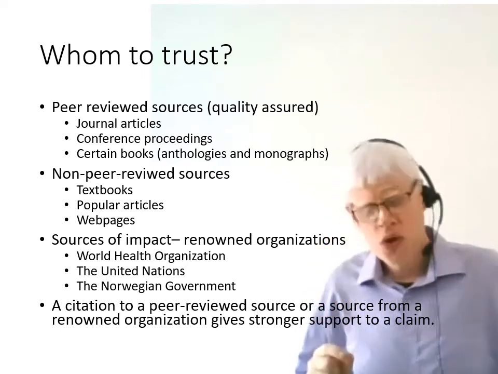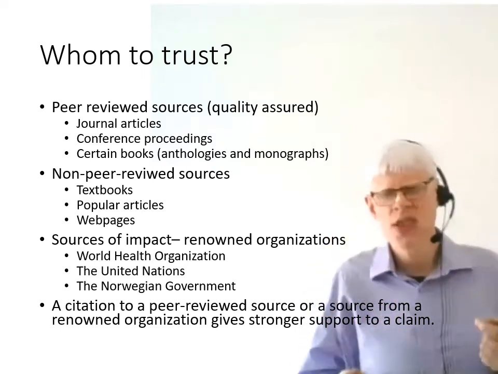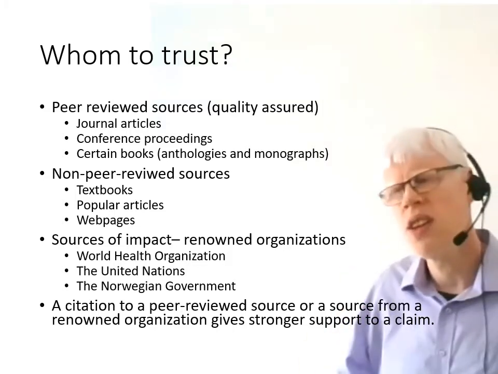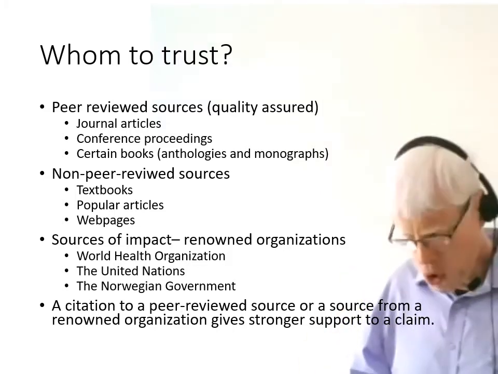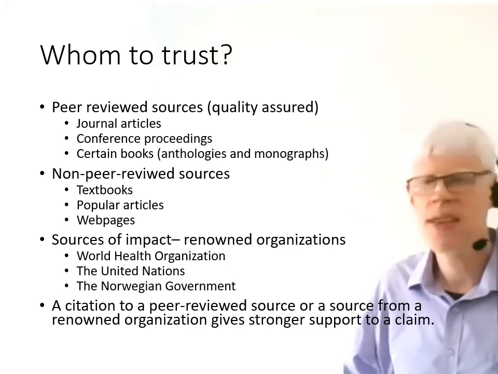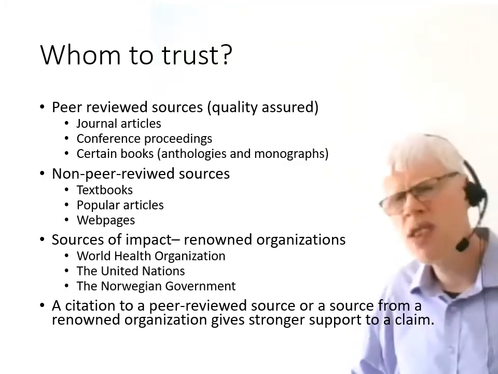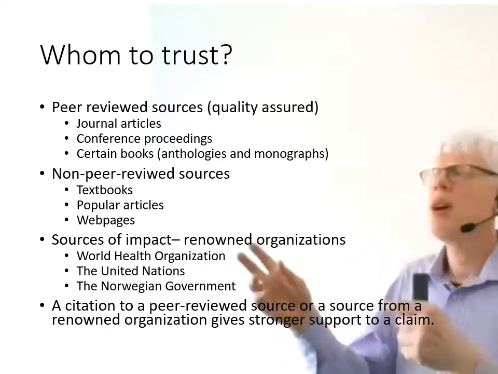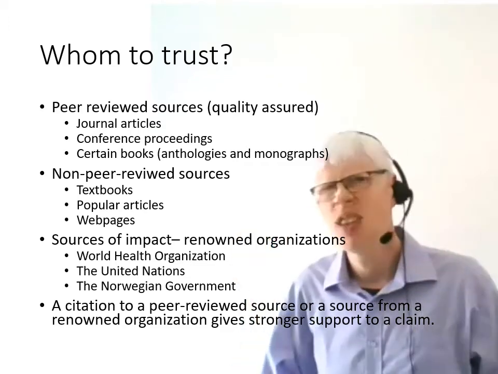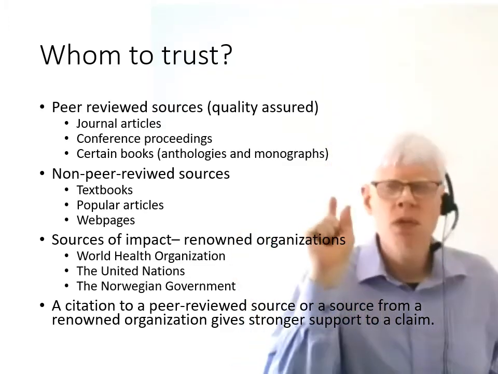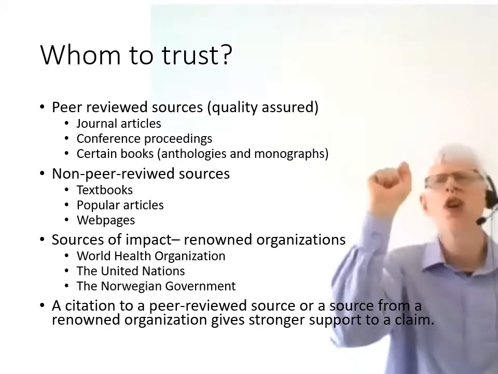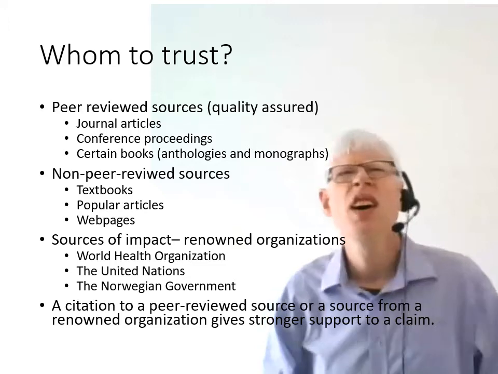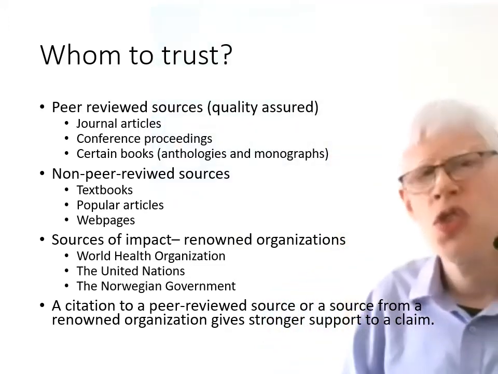So when you're referring to facts, figures, and numbers, it's very useful to refer to such renowned sources. And if you're talking about accessibility, for instance, and disability, it's very common to cite the statistics from the World Health Organization that say X number of people around the world are blah, blah, blah, etc. So that's useful. So here, to get support for your claim, try to stick to the peer-reviewed sources and these renowned organizations.